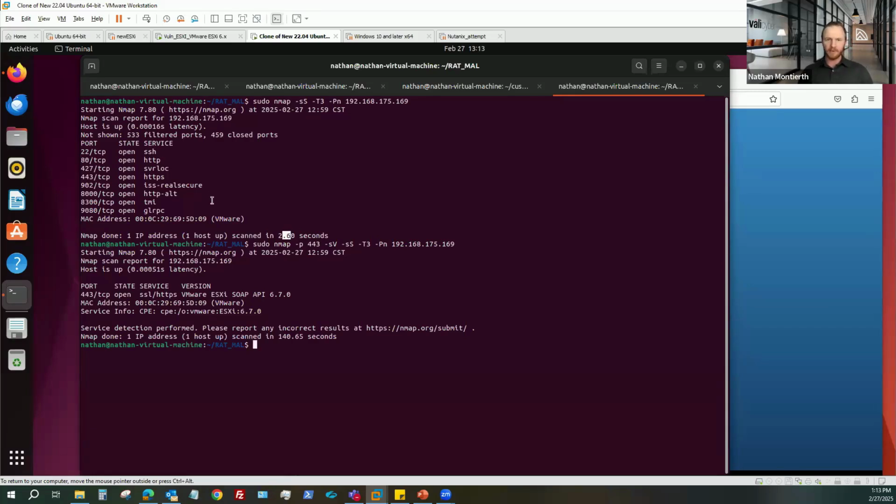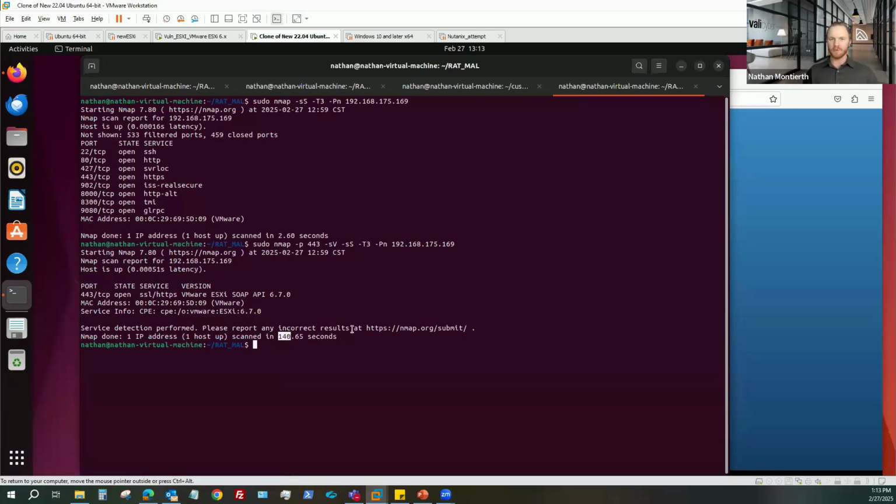Now, this will not come as a surprise to most of you. This is a really basic Nmap scan, just to take a look at some services. The one that's interesting to me is 427, because I know that I have an exploit against the SLP service on ESXi, and that service typically runs on port 427. So if I know this is an ESXi machine, and it also has that port open, then we're already in good shape.